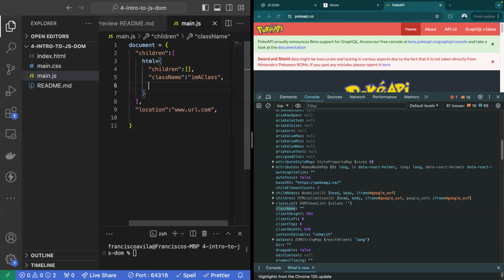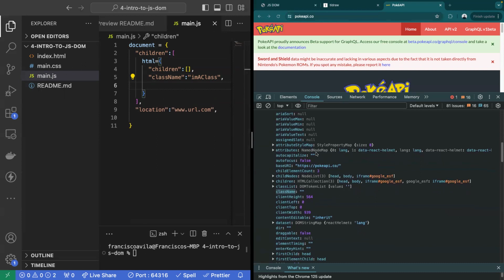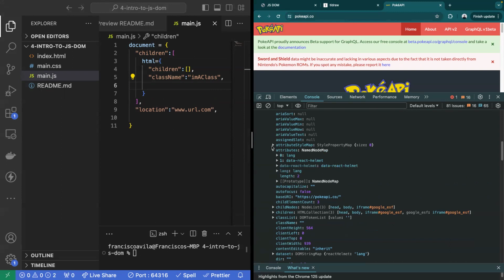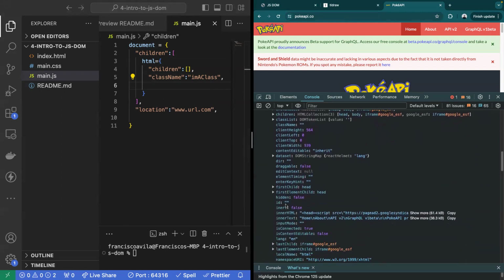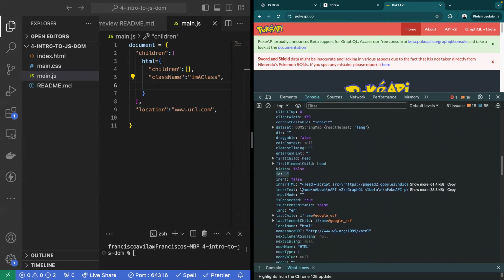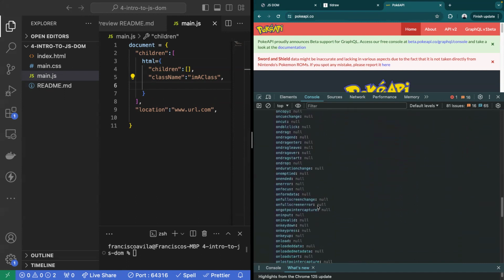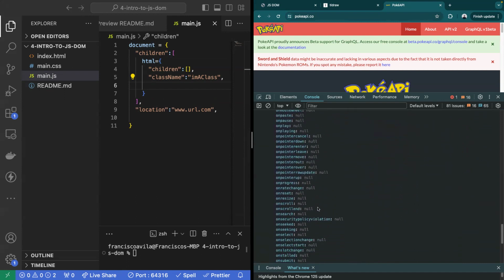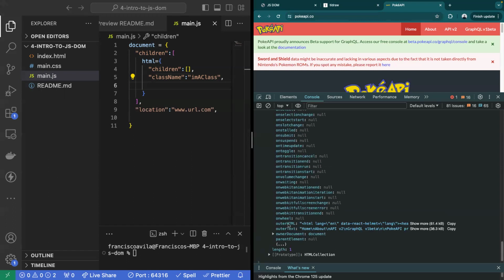It likely also gives me an ID attribute. I probably just have to look for it. Well, it gives me a whole dictionary for attributes that are being applied as well. There it is. There's our ID. It gives me a couple of first child elements. There's too many of these to actually go over and specify what exactly they do. Some of these are event handlers. Event handlers are identified by this on property.